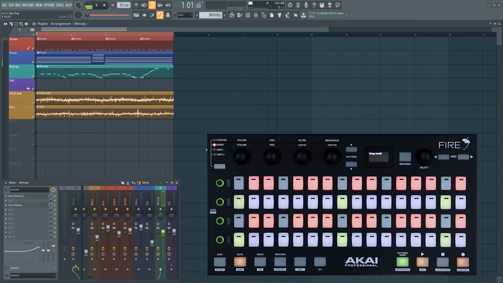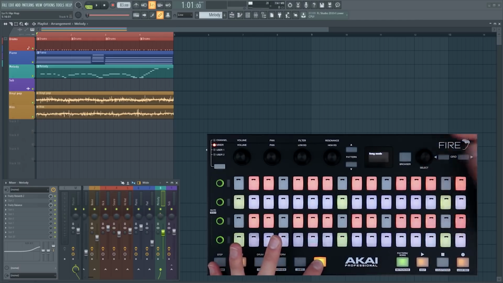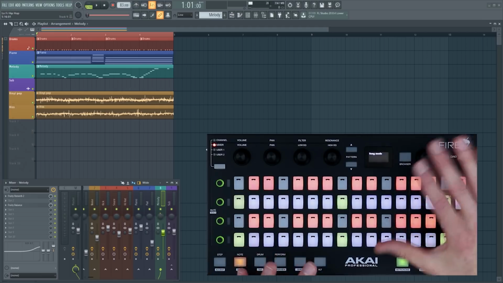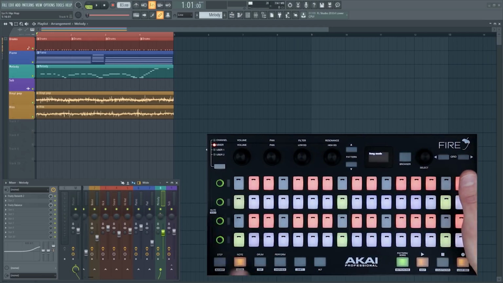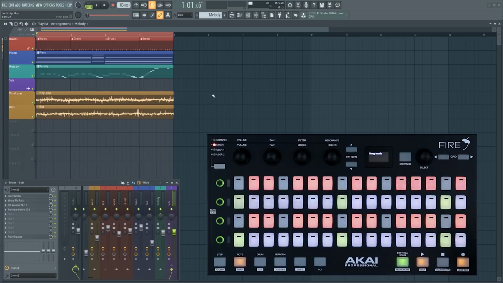So the next thing I want to do is add a sub bass to this, and I'm going to do this with Fire again, although I usually just do this in the piano roll. I'm going to select the channel sub. Now I think I use Serum for this sub, but you can use pretty much any low sine wave, and I've sidechained it to the kick so that it ducks every time. I'll link a sidechaining tutorial just here. But anyway, let's try this.